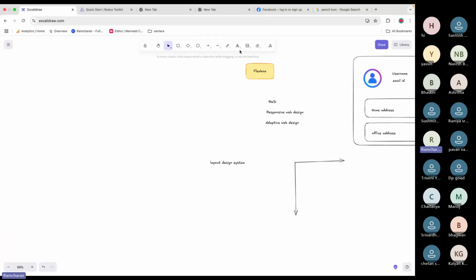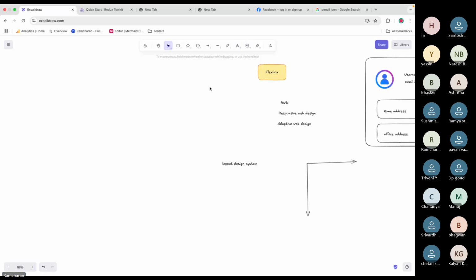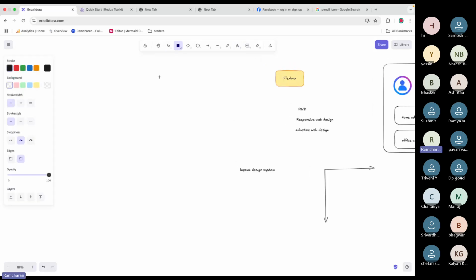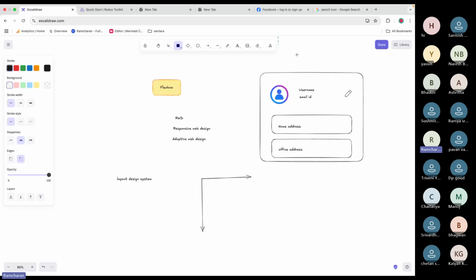Let me tell you the terminologies here. This card is the container.